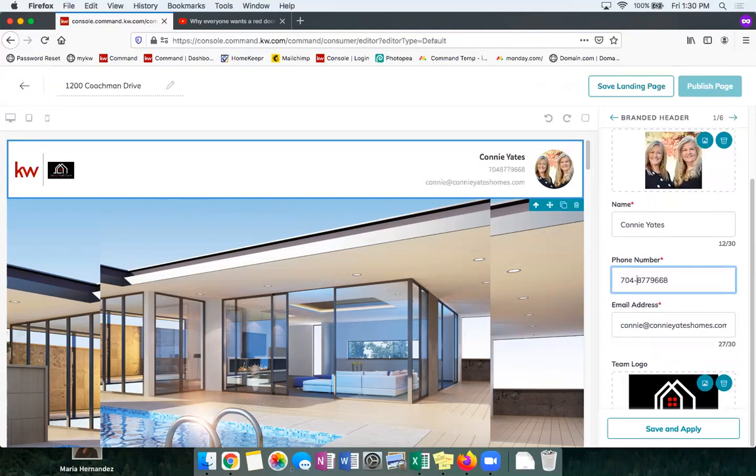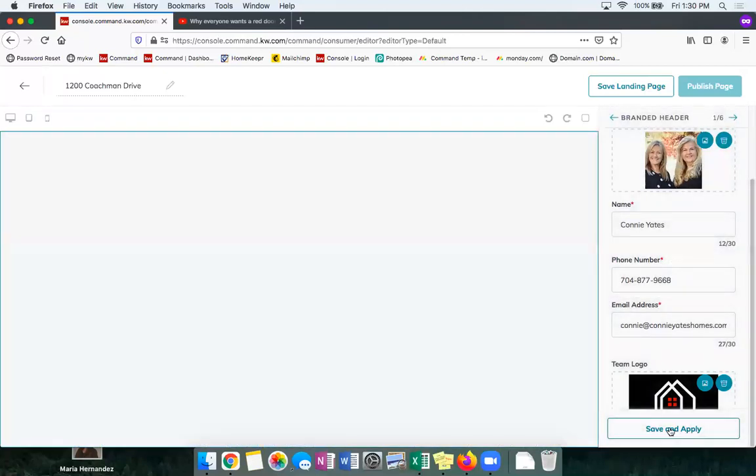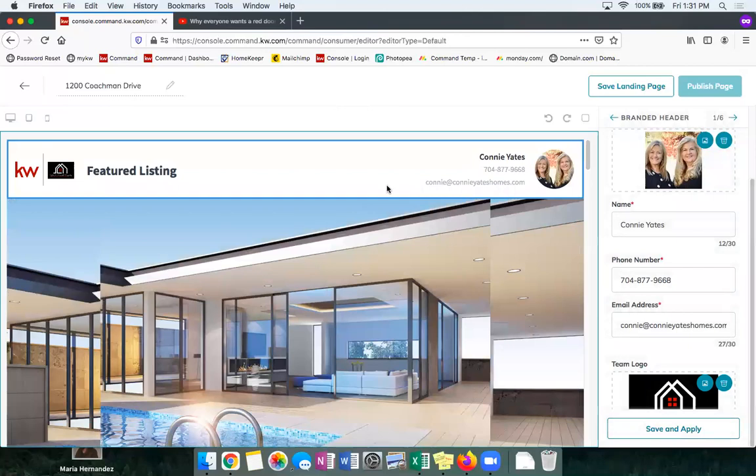For example, maybe I want to add in some dashes here to the phone number. Go for it. And then once I click Save and Apply, this will update the widget right away. So then here at the top right, you'll see this arrow to go to the next widget. So first of 6 widgets on this page. So let's go ahead and just click that arrow to get to the next one.